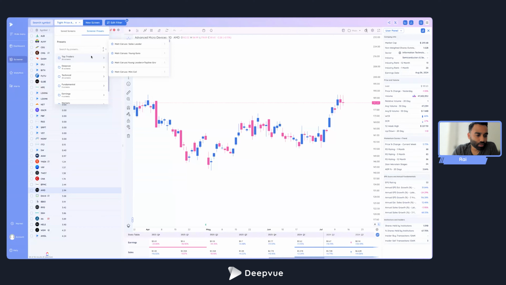Do you use up-down volume ratio where upside volume is picking up? Yeah, it all depends on how you've learned trading. Up-down volume is also available as a criteria that is scannable. So if you want the stock to have an up-down volume ratio of 1.1 or more, you can add that as your base criteria. If you're looking for a trend in the markets or something that is being accumulated, then up-down volume is a good data point as well.